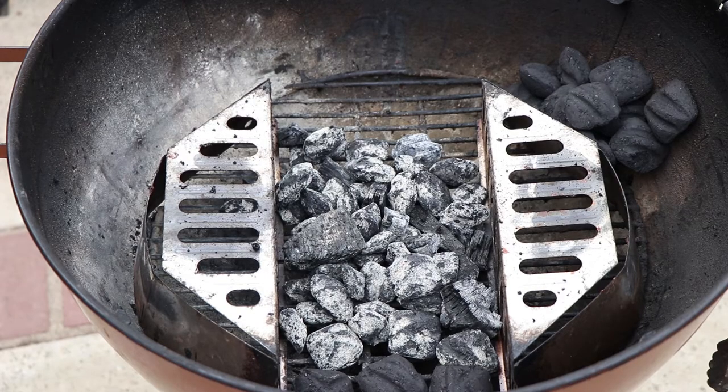Here I have the Weber kettle set up for this Dutch oven cook. The Weber briquette holders, which help you when you're doing an indirect cook — I've inverted them. The Dutch oven is going to sit on those, the edges of it just above the coals beneath. I have some leftover charcoal below that's going to ignite when I put the lit charcoal in. There are also some coals off to the side ready to be added for more heat if needed. The idea is that I want the Dutch oven up just slightly from the coals, because those coals tend to get a little smothered fairly quickly. This way I'm hoping to keep that heat generated right beneath the Dutch oven, and hopefully save on fuel. This is kind of an experiment — if it works, I think I'm going to build something more permanent to insert in the Weber kettle.